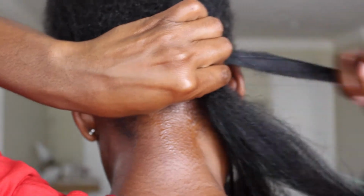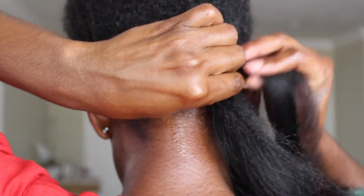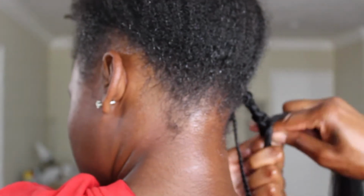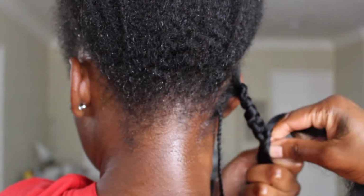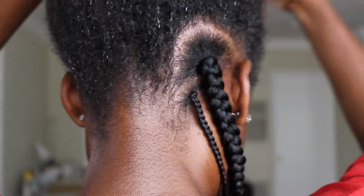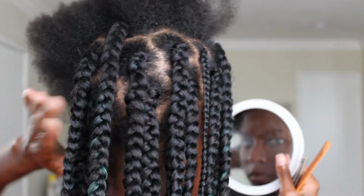And for whatever reason, I did not have to pull the ends of this hair. It was uneven on its own, like it wasn't blunt. So that was nice. And this is how the braids look. So here I am, almost done with my head, and I'm gonna show you how I'm parting the hair.